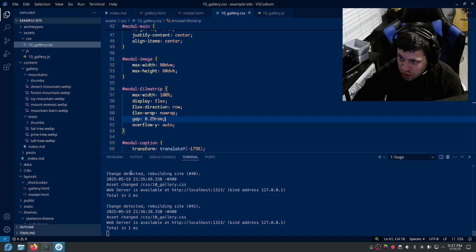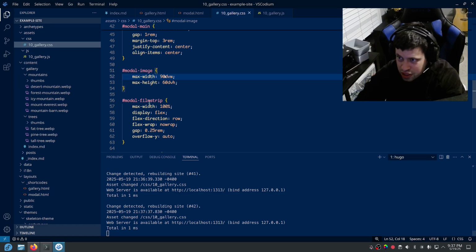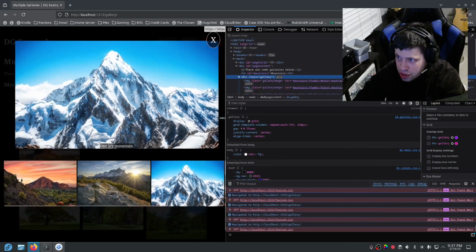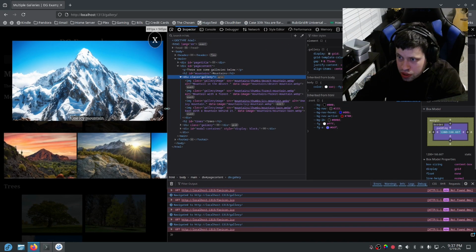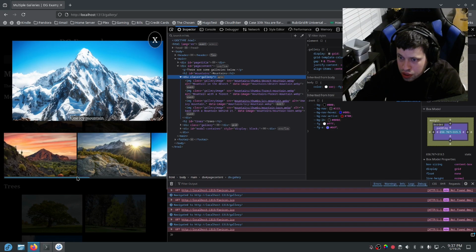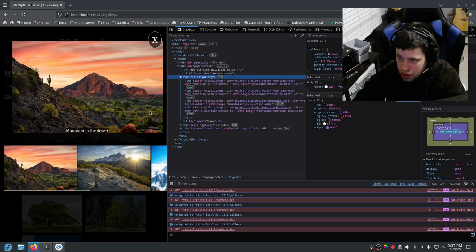Or if you want to widen it up a little bit too, you can just do max width to like 90. And on mobile, that should widen up quite a bit. And all these still work.